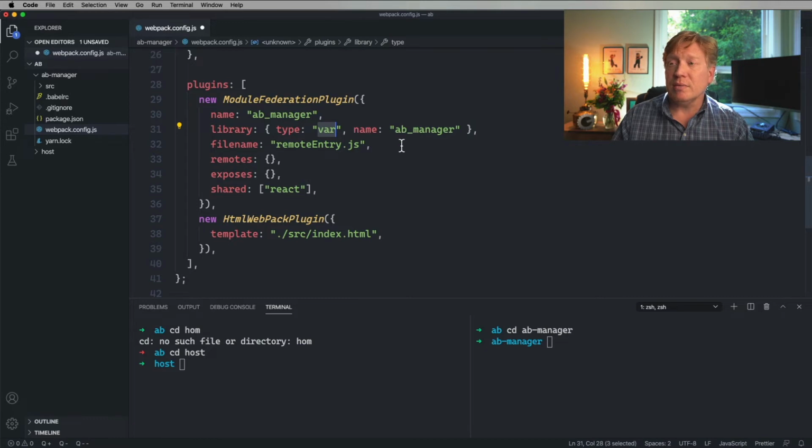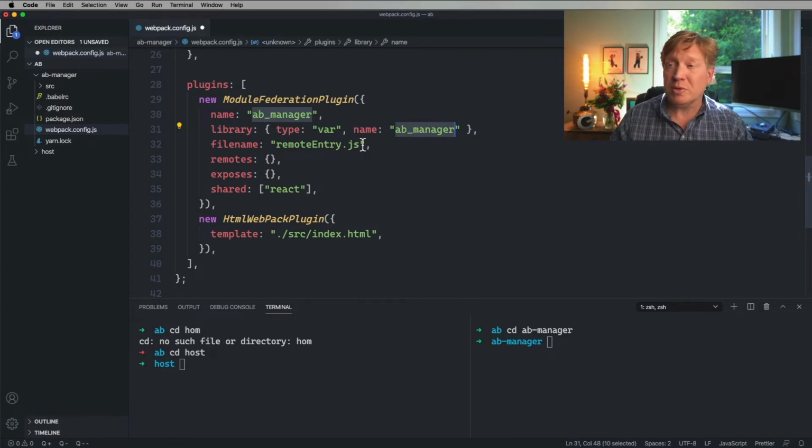This is where all of the remote entry is going to be put on window.something. And in this case, window.ab manager. So if I put in a dash in there, that would be interpreted as a minus. Not going to work. So it needs to be a valid variable name.